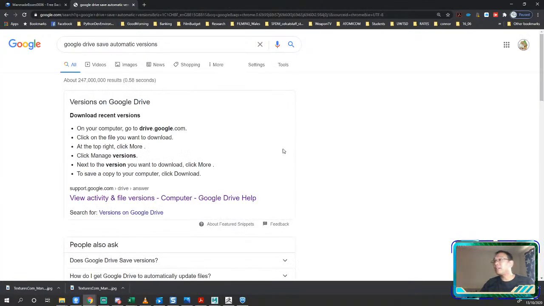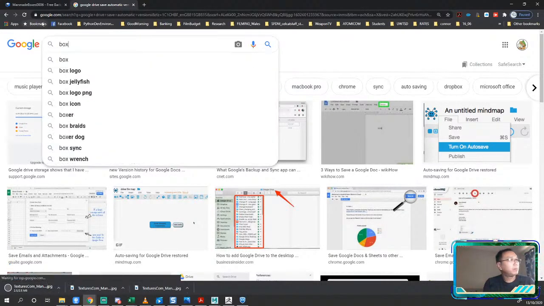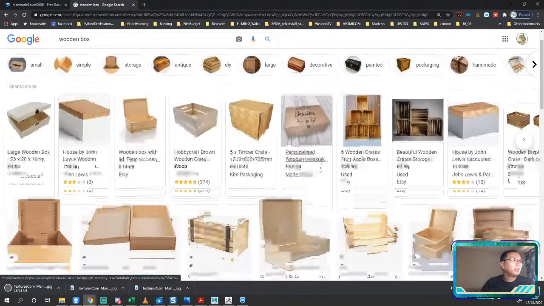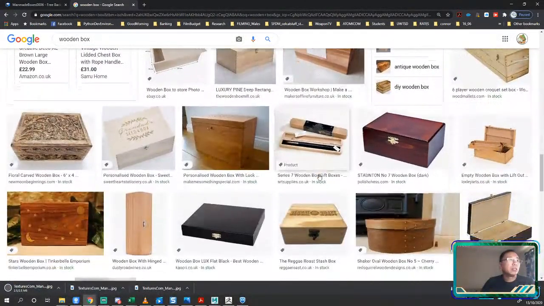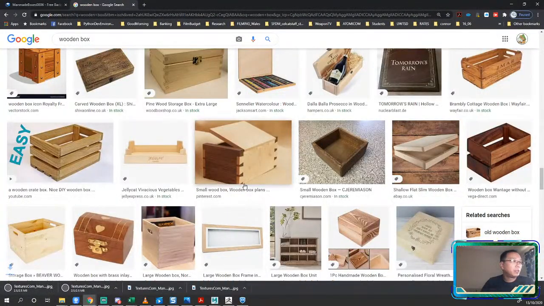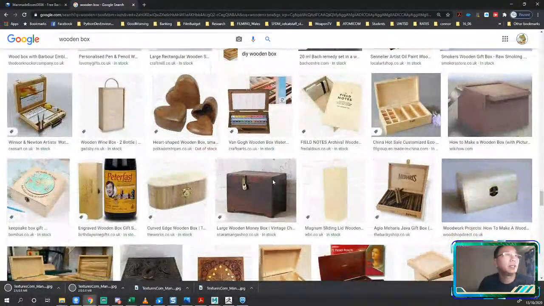But I'm also going to come over here to Google because I want to demonstrate an issue, a problem with the way we might approach this box modeling. Oh no, wooden box. Let's go wooden box. Okay, so let's see if I can find one that's got some lighting value on it.